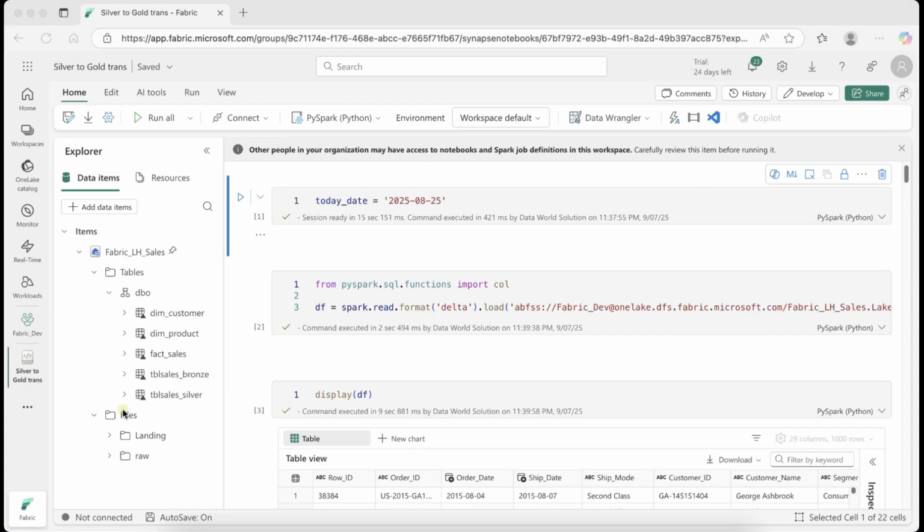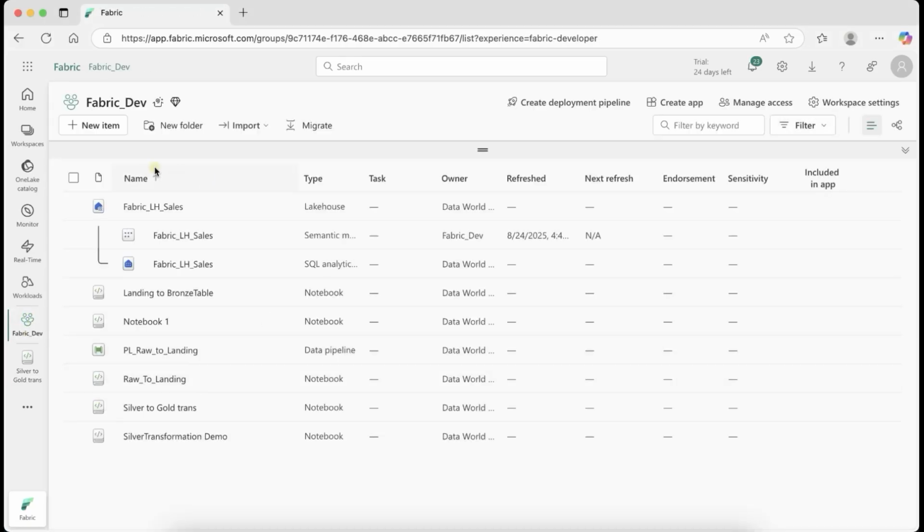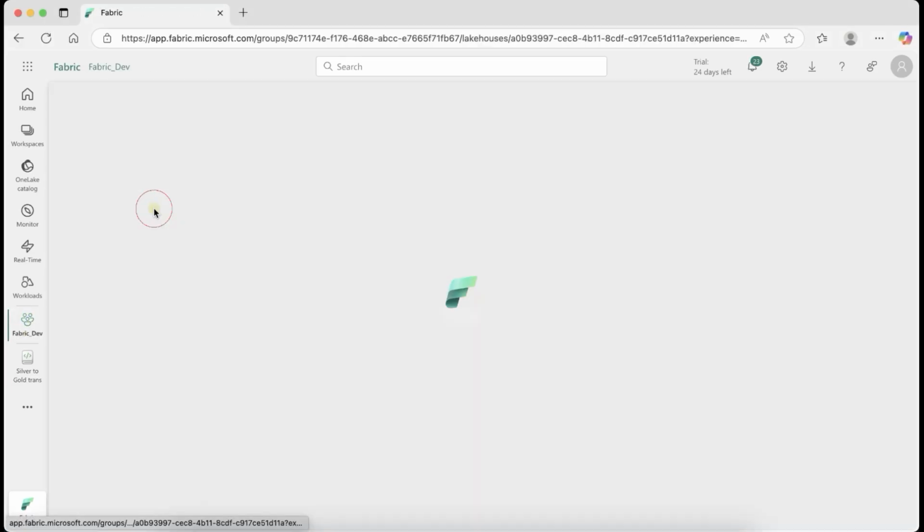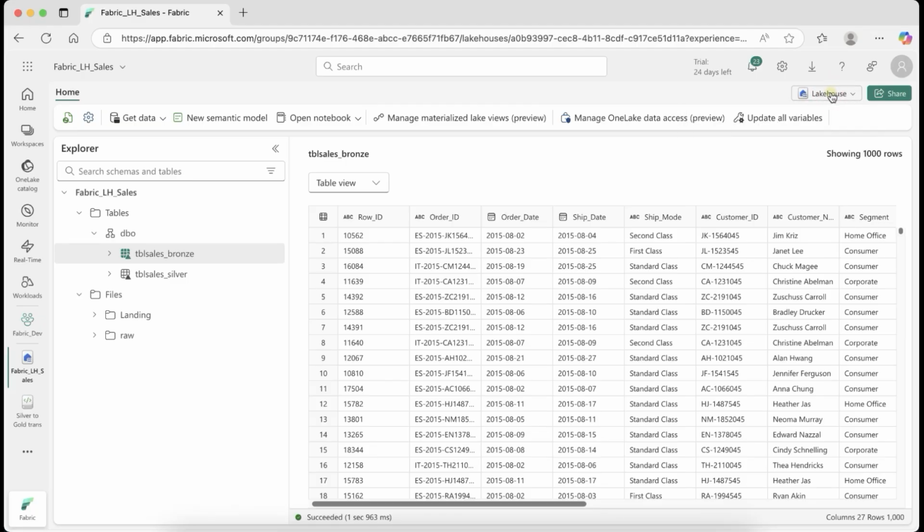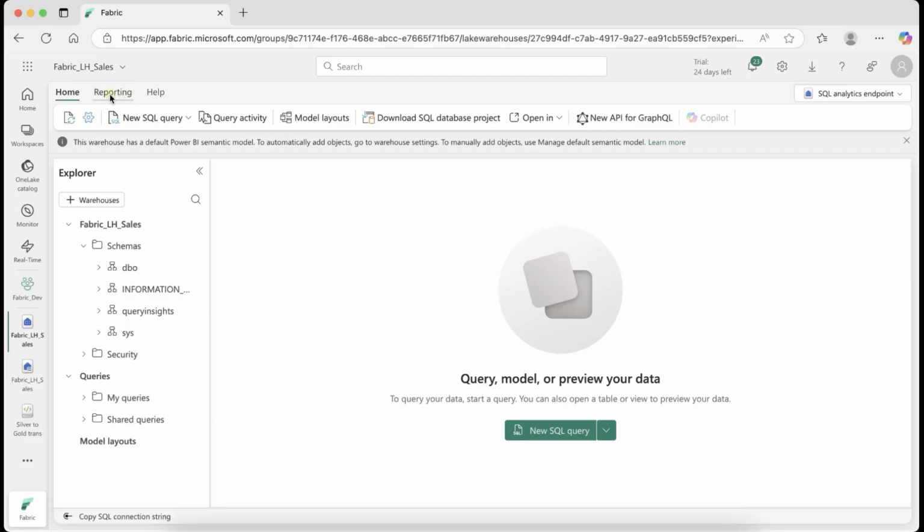Now let us move one step further and see how exactly we can perform data modeling using these three tables: dim customer, dim product, and fact sales. Let me go to the workspace and open our lakehouse, and go to the SQL analytics endpoint. Click here to create our semantic model.